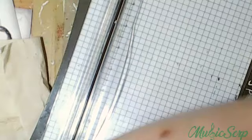Those up on the ledge until they're dry and ready to go back in the sleeve. All right. So it has to be 5x7, so it needs to be cut here at 7. So I need to take off 1.5 inches. Because I can't go any smaller than 4x6 for my painting, I just can't do it because of my eyes. And so then it has to be 10 this way, so I take off 1 inch this way.